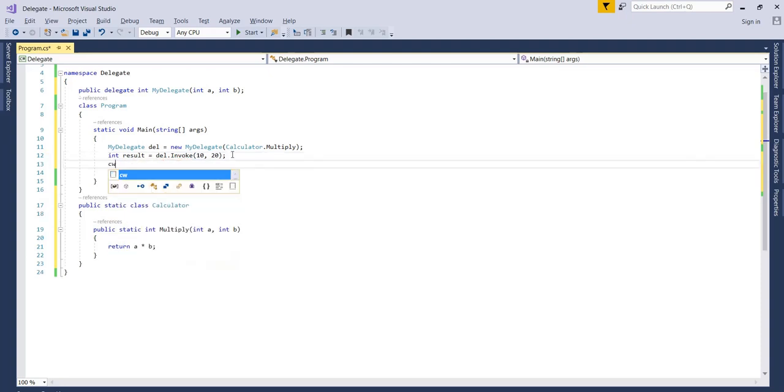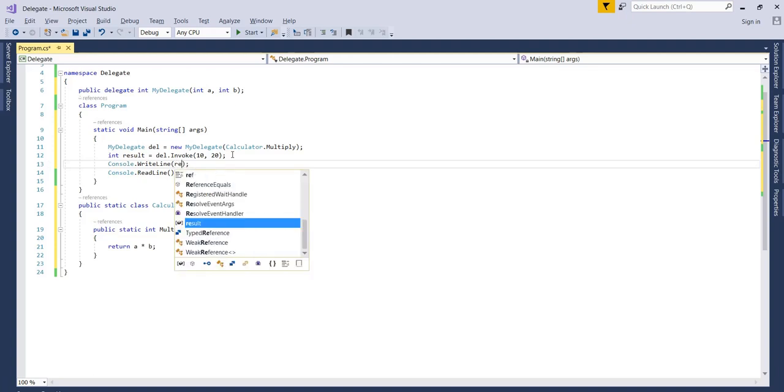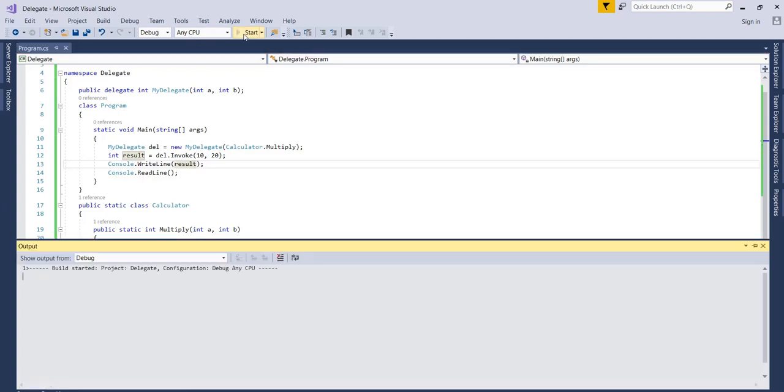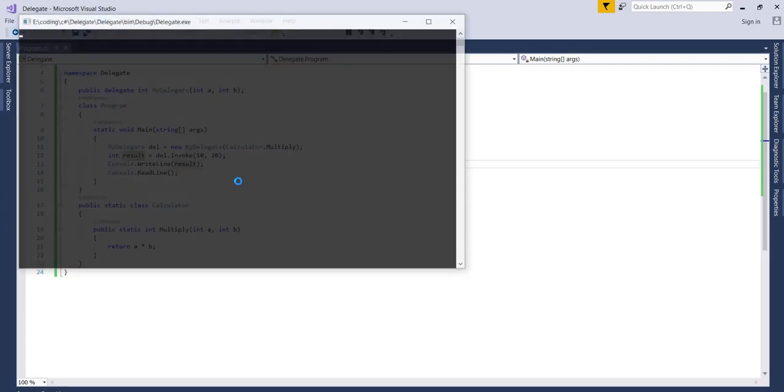Now we will print the result on the console screen. When I run this program, it will give 10 times 20, 200.